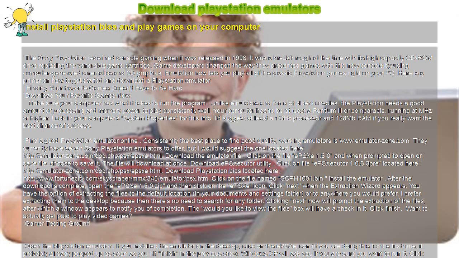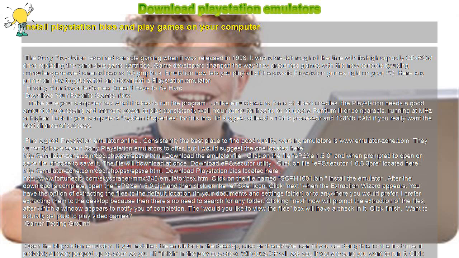Find a good PlayStation emulator online. Consistently the best place to find good quality, working emulators is www.emulator-zone.com.